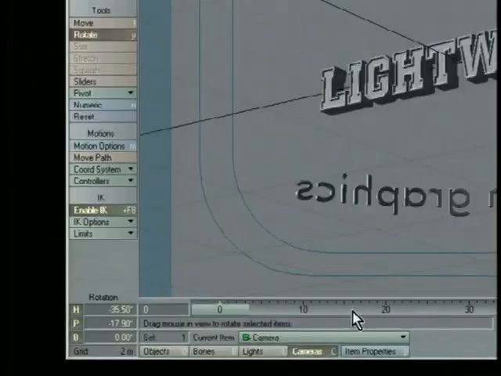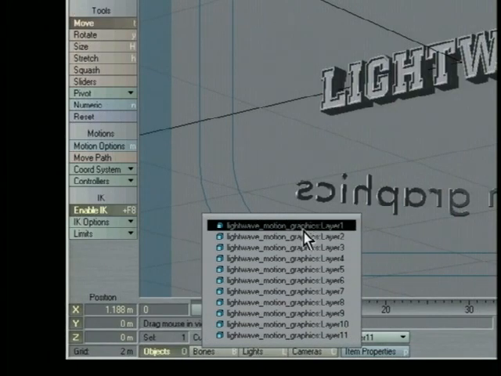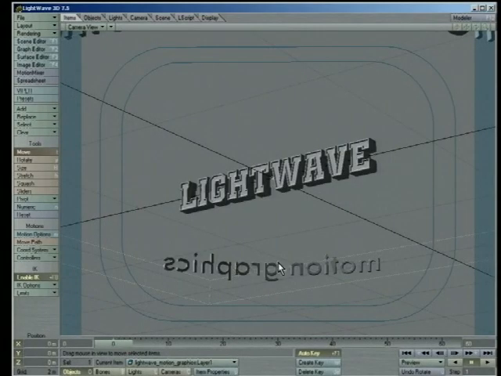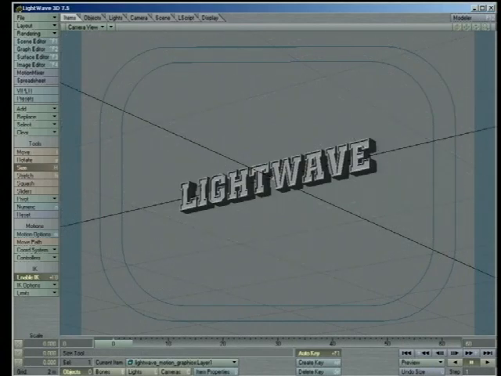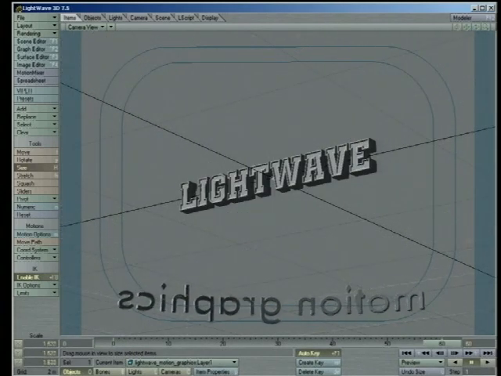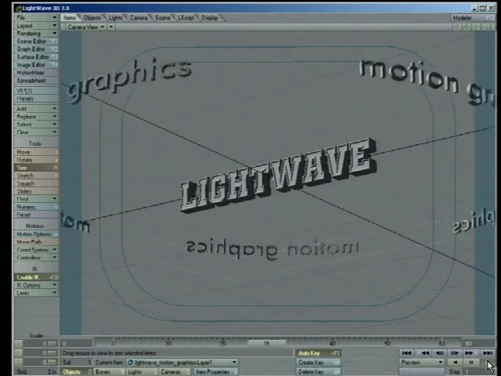Well, the first thing you want to do is we'll set up the motion of it getting bigger. So we'll select that object. Go to Object, and we'll change the current item here to Layer 1, which is our motion graphics object. Now, first thing we want to do, on frame 0, we're going to size it down to absolutely nothing. Like that. Then after about 60 frames, 2 seconds, we'll have it be at its maximum point. We'll have it blow up, and it'll get maybe about that big. So let's just take a look at that real quick. It's going to do that.